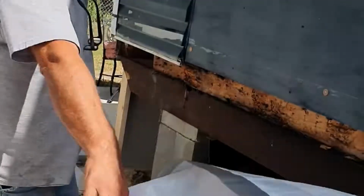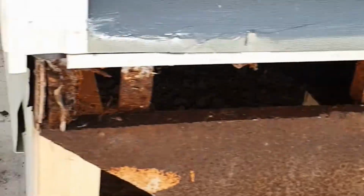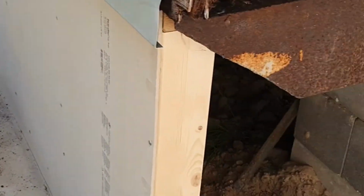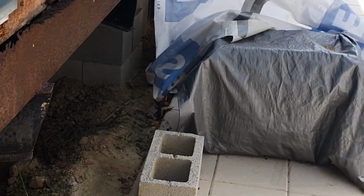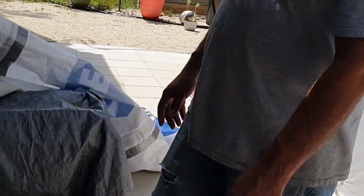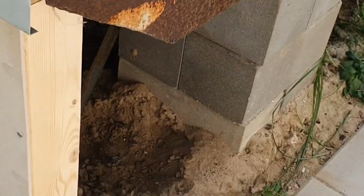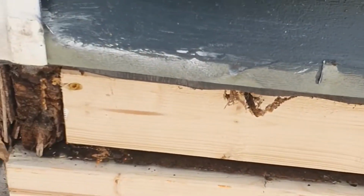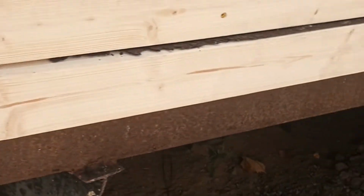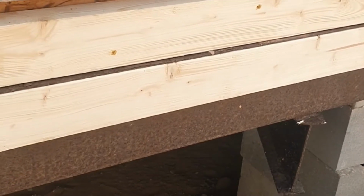Starting around the corner. I gotta get a 2x6 or something to get that up there. So we put that. Okay, so we see some progress. These are metal screws. Oh yeah, that's nice.